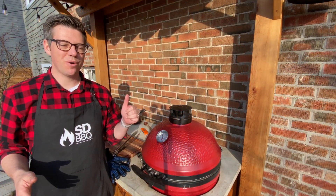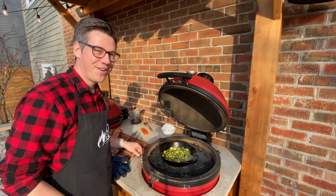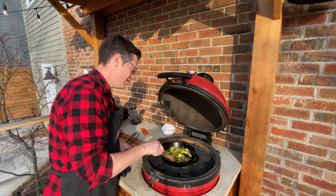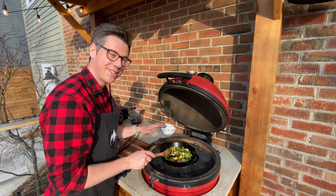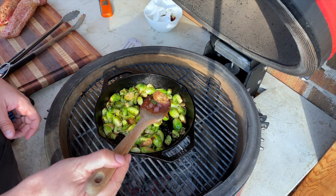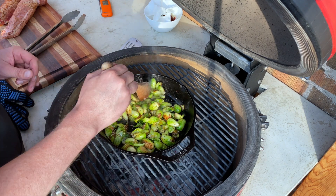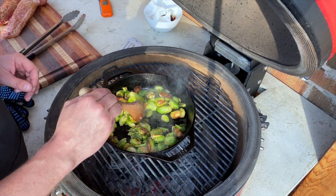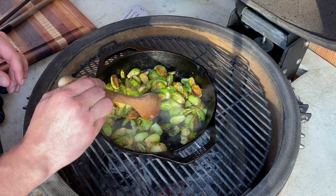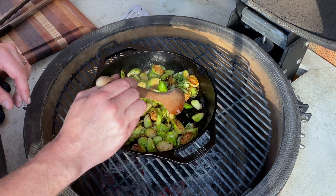Let's check on our Brussels sprouts while we're waiting for the fire to come up even higher for our sear. I think these are getting close. That awesome bacon sizzle is just going to add so much great flavor. These are cooking perfectly. We're just starting to get the color that we want on our Brussels — a little bit of sear. I can tell by stirring them that that tenderness is coming in full effect. This will be about the last time we stir them, and then we'll get ready to take these in, add our home cured pork belly bacon back into them, and have them ready for plating.